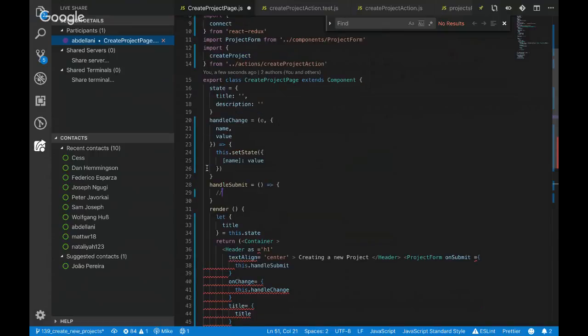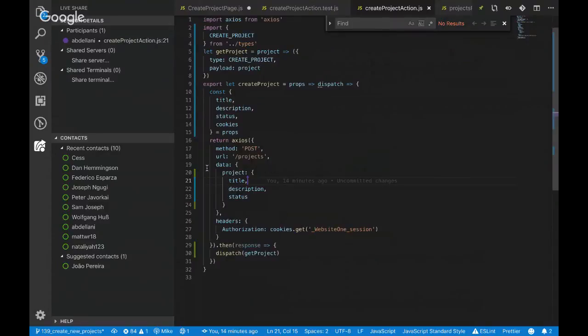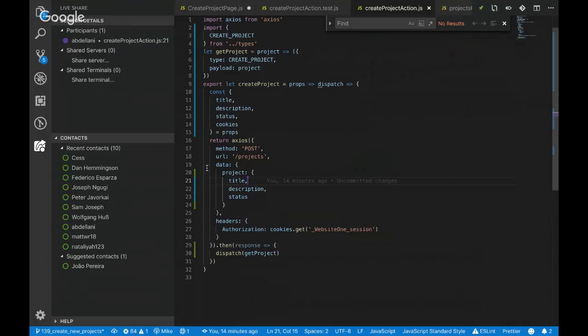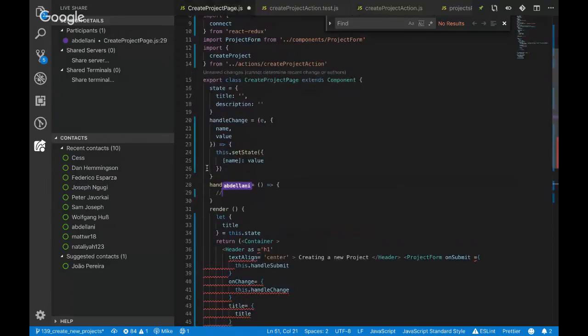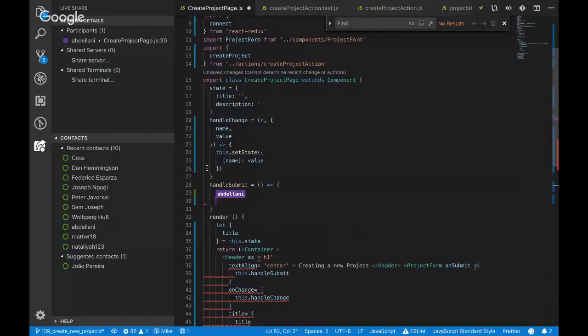Okay. So the create action. The create action. So maybe I have to use this create project. Yeah. Create project.